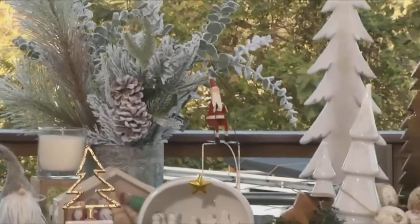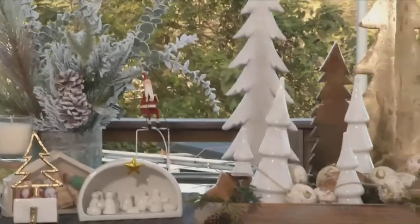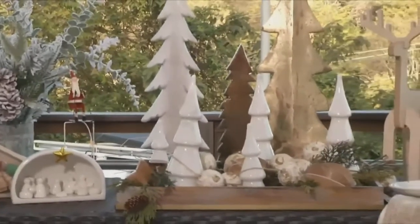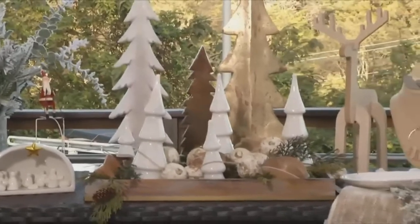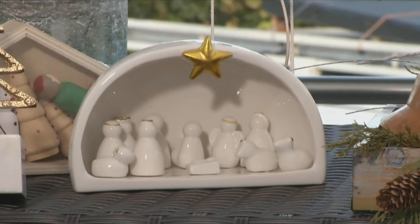I think that the little nativity scenes, children don't use those quite as much as they used to, maybe when you and I were growing up. I love this one because it doesn't take up a lot of space. Right. It doesn't take up a lot of space. It's not expensive. And even as a kid when I was little, I used to like to play and move them around. And I think that's something fun for kids, and it looks pretty as well.